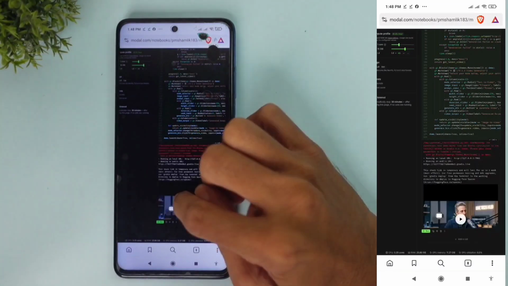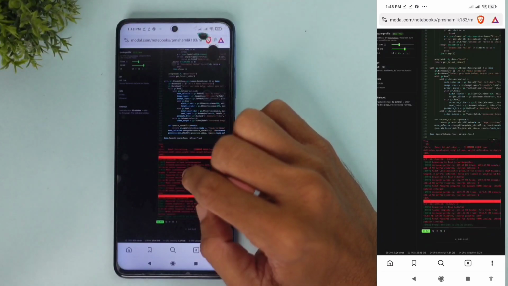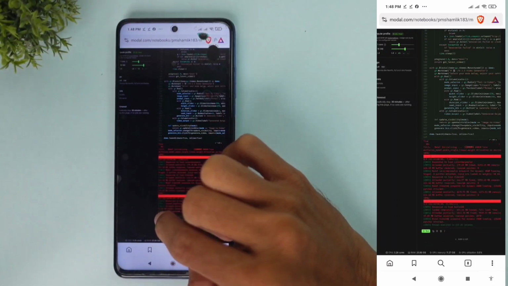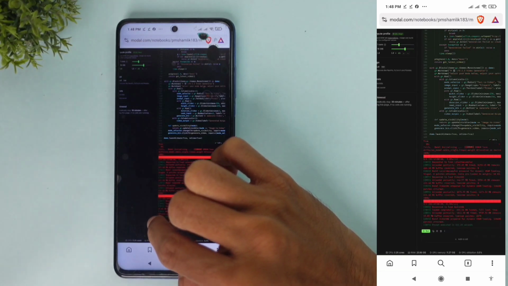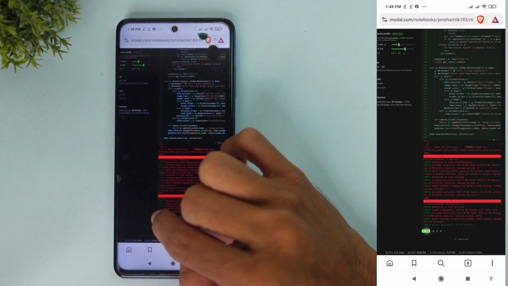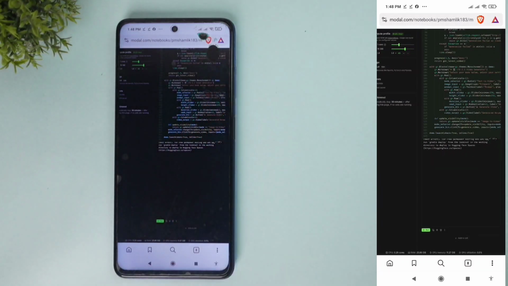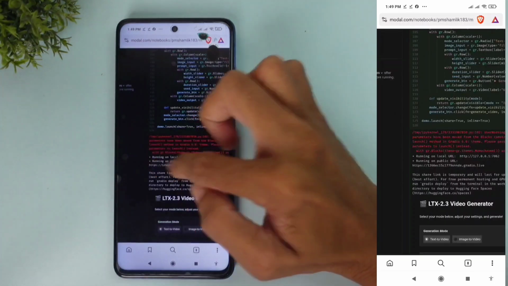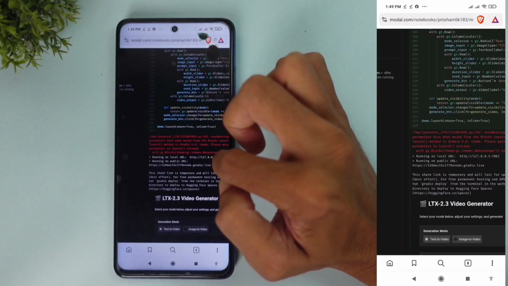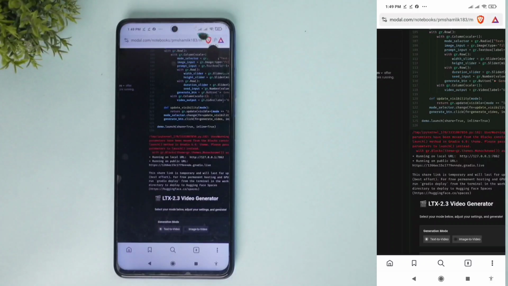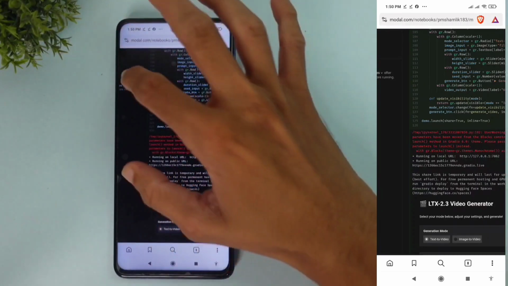If after generating a video you don't see the same box as before, there's a simple fix. Just click Run Again. This issue usually happens when you're using a phone. If you're on a computer, it will typically open in a separate page automatically. Once you click Run Again, the page will reappear. It won't take as long to load this time, and it should open fairly quickly. One thing I recommend is copying the website link from here. You'll notice a Gradio.live website address. Copy that address, open a new tab, paste it there, and use it directly from that page. When you use it from there, you won't run into these issues. That's why I recommend doing it that way.